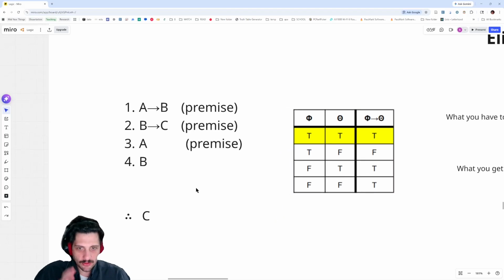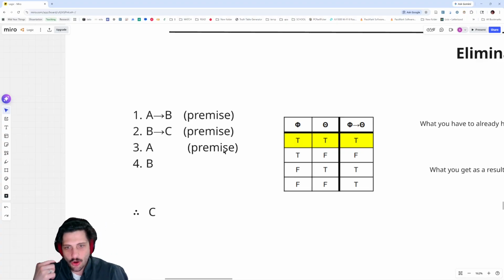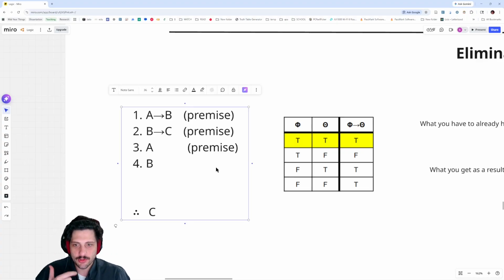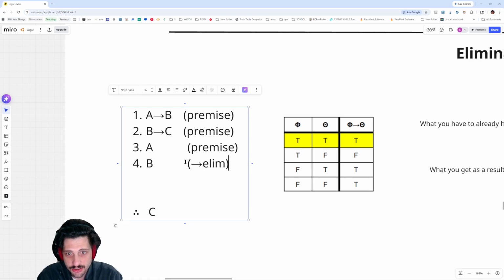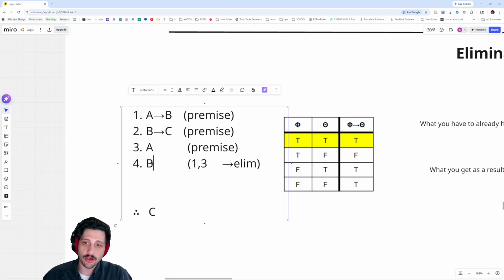And none of this should be very surprising, right? I'm going back to the truth tables to help you see how this all connects. But ultimately, this is already the sort of thing that we all saw in week 3. That if A leads to B and A is true, well then B has to be true. It's just that now what we're doing is we're giving it a name. We're calling this conditional elimination. Right? We're taking lines 1 and 3 and we're saying, okay, line 1 told me something led to another thing, and line 3 told me that something was actually true. So on line 4, I know that that other thing had to follow as well.